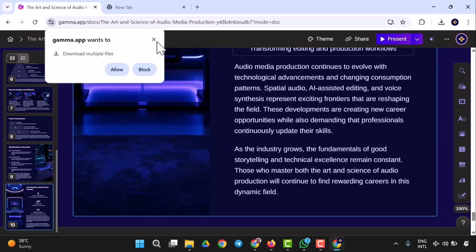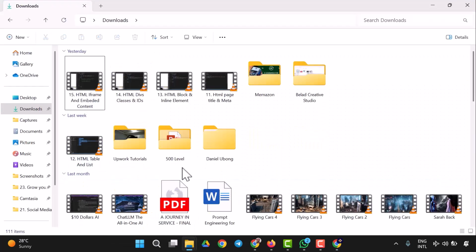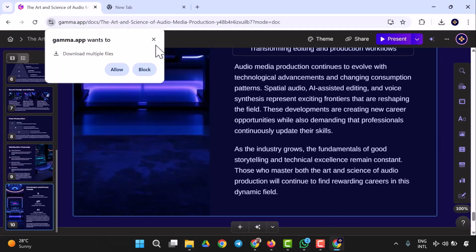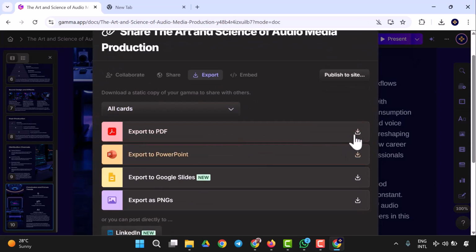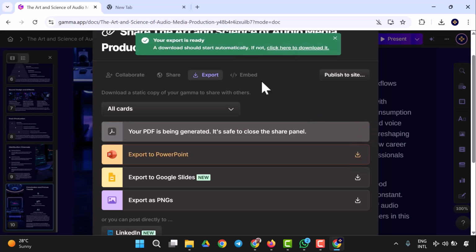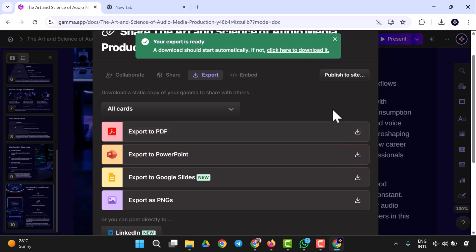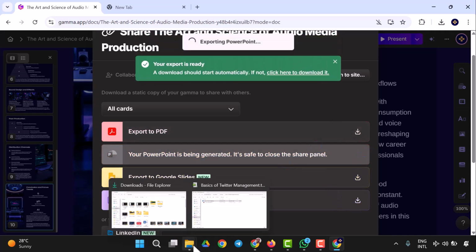So far so good. So we could just come right here to delete what we've downloaded before. So let me just delete it. Let me have that deleted and let me start all over again. So let me try to share again and let me download as PDF and PowerPoint. So I'm going to download as both and we're going to have that. So we're going to download that as PDF as well, and that is being downloaded, and I'm going to download as PowerPoint as well.